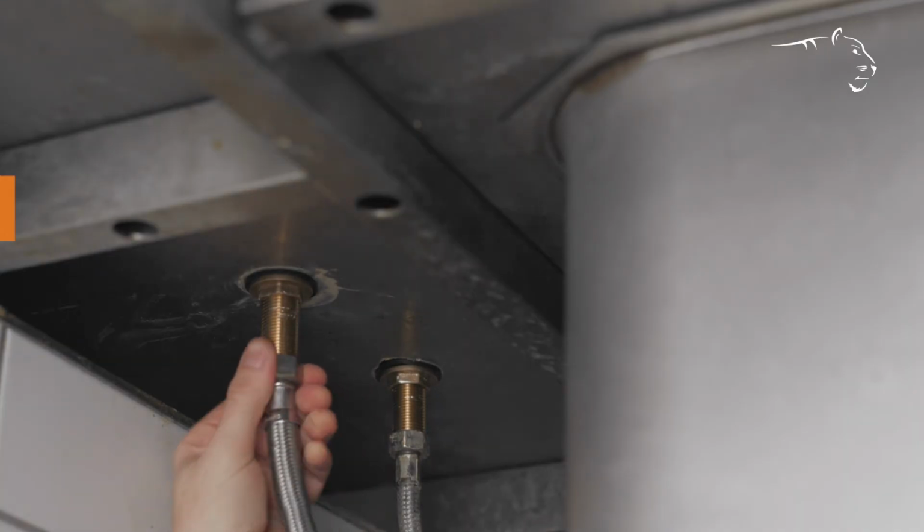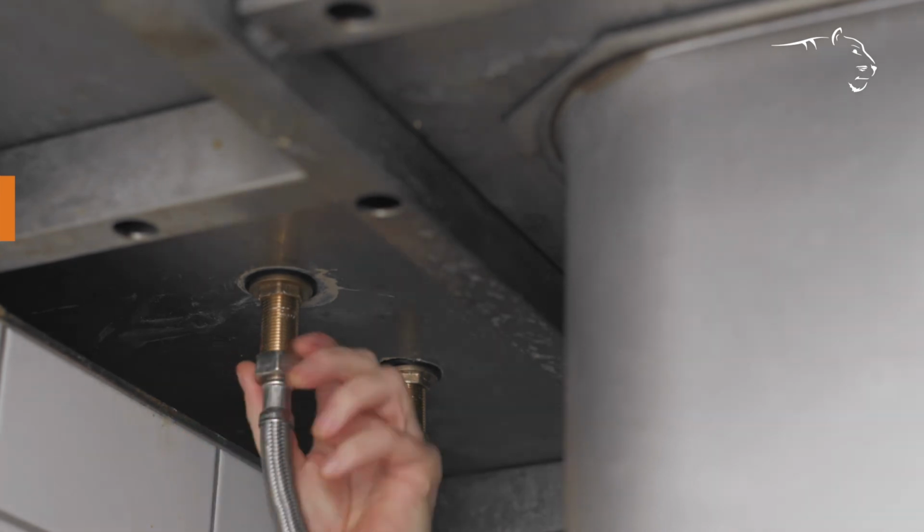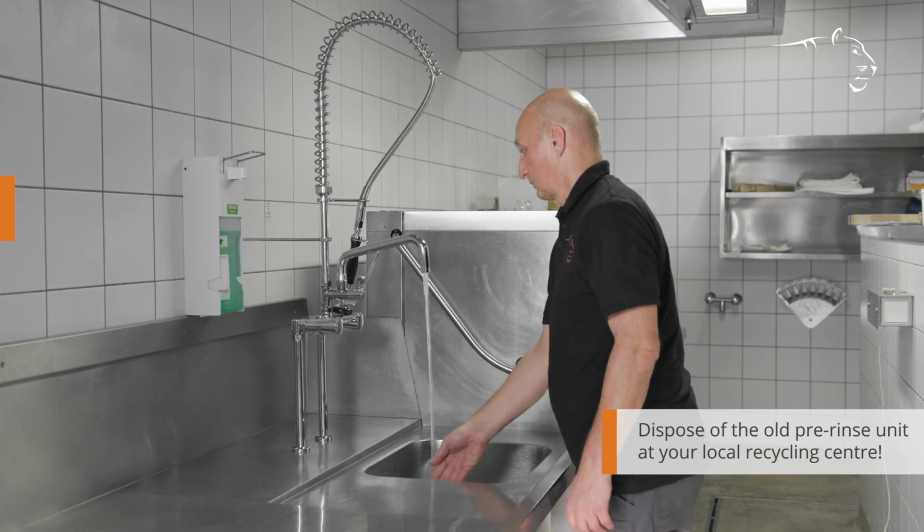In the last assembly step, reconnect the hoses underneath the sink. Finally, check for leak tightness and retighten if necessary.